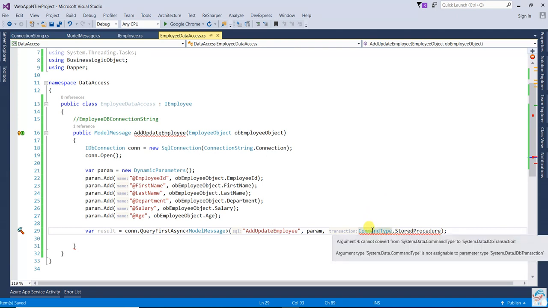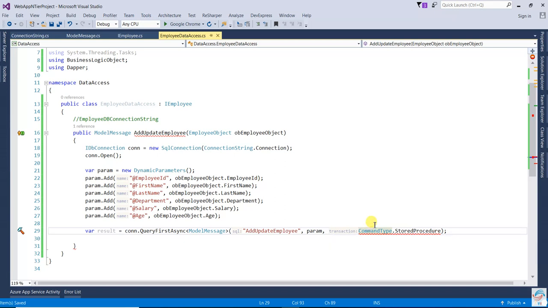Let's see why the error is coming. Yes, the command type. Because you need to tell it, you have to pass that command type parameter. So the command type is stored procedure because you are going to use the stored procedure. If you are going to use text, then you have to write an inline query, like insert, update, delete. You have to write it here only.